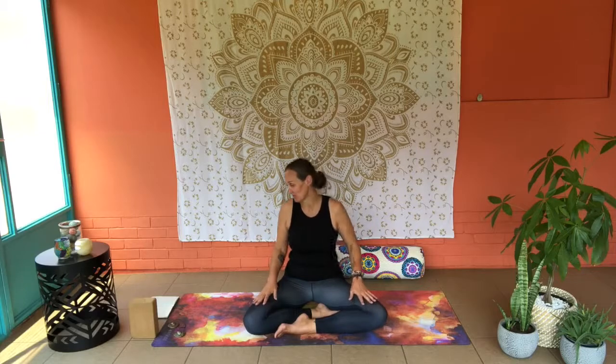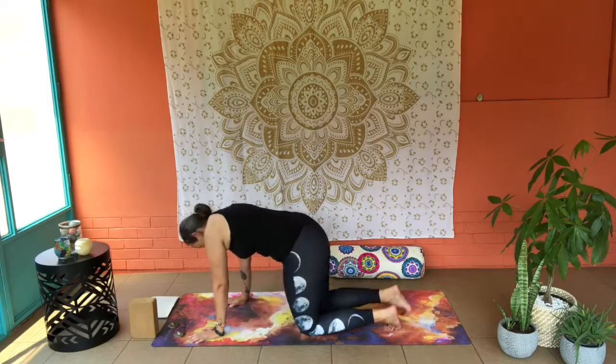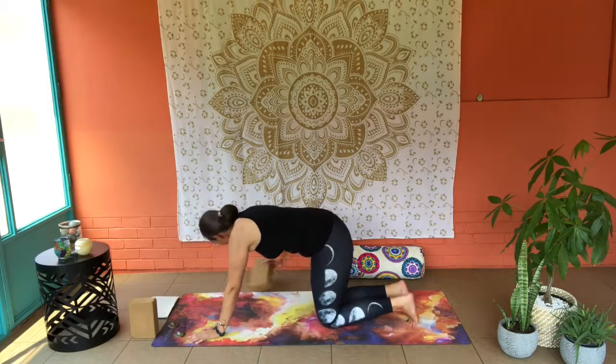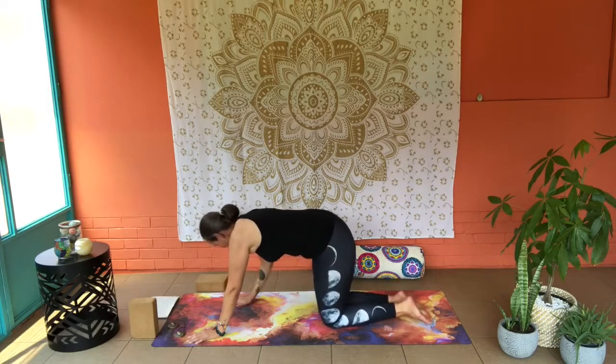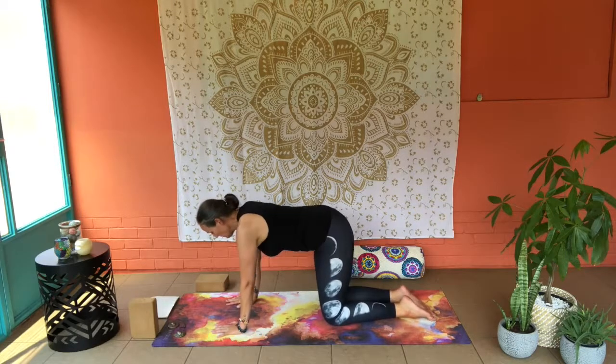And we're going to move straight into the first of our Yin postures, which is called Melting Heart. It's also known as Puppy Pose in Hatha Yoga. So we're going to start off by finding ourselves in tabletop. So tabletop position, the knees are stacked underneath the hips. The wrists are stacked underneath the shoulders. Take a moment here, finding a neutral spine.